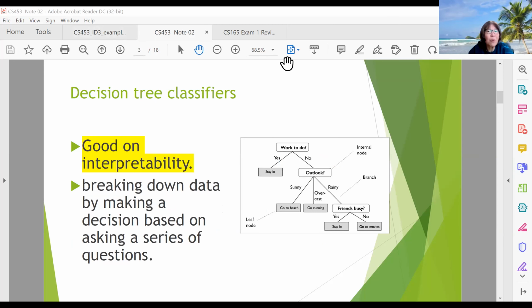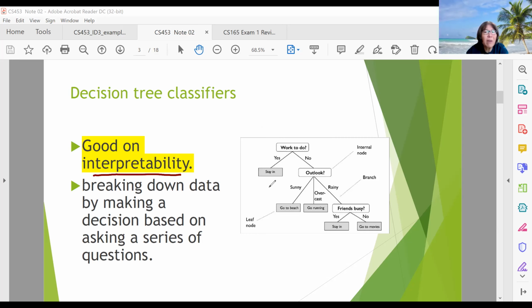Next, let's see what a decision tree classifier is. Also keep in mind that a decision tree is very good at interpretability. It's not like what we have learned so far, which use gradient descent to update the weights. Basically, we have no clue what's inside: how the weights are updated, which feature is important and which is not as important. It's kind of a black box. But for a decision tree, it's a different story.